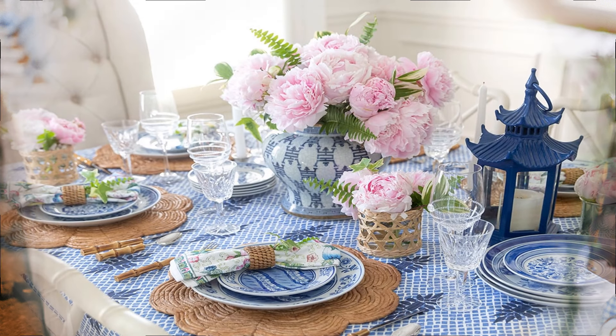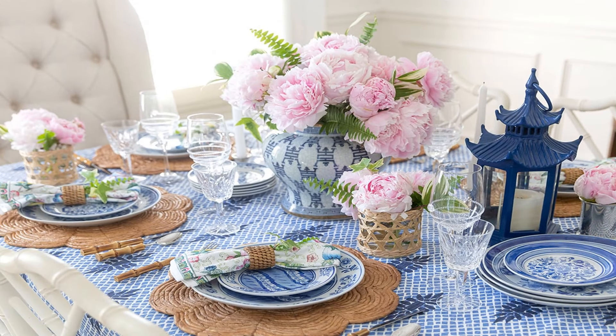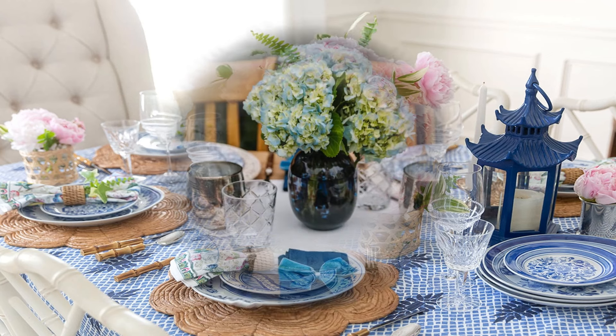And here we have the combination of pink peonies with blue and white. They've also gone for bamboo cutlery and rattan placemats which look stunning together. And they've got a napkin with a napkin ring on top of probably a little saucer, maybe for a bread roll or a small salad.